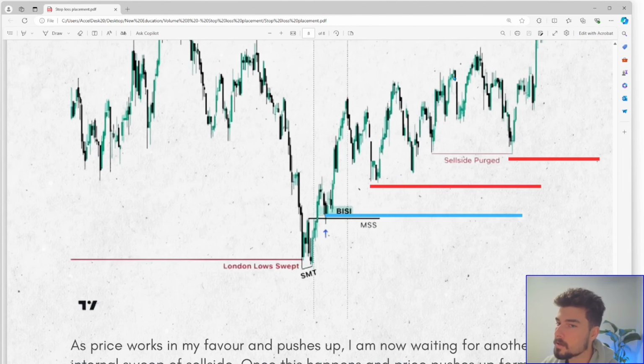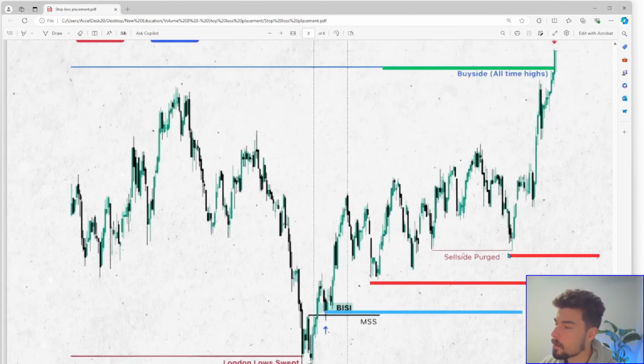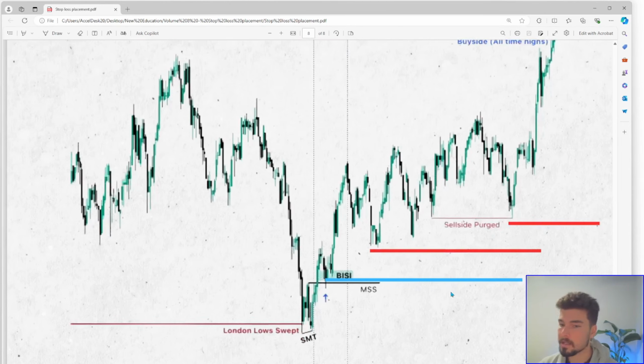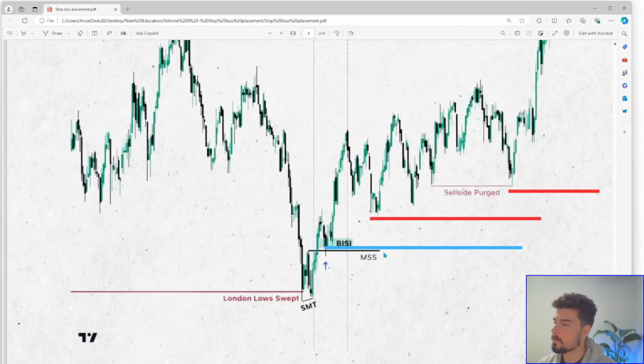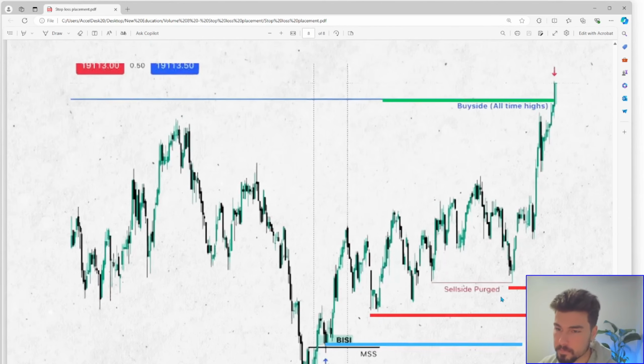Price comes here, mucks around, comes back down, sweeps this low. It's hard to see, but just by a tick, sweeps the low, rejects, inverts a fair value gap here. I'm now moving my stop loss below this swing low. So notice how I'm trailing my stop loss. If I'm in with one contract, which is this example, one mini, I'm not going to just go to break even and then let it come all the way here and then get stopped at break even. There's no way, right? So you always got to pay yourself as a trader.